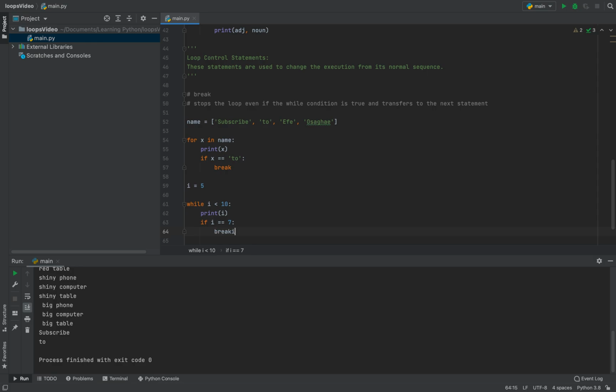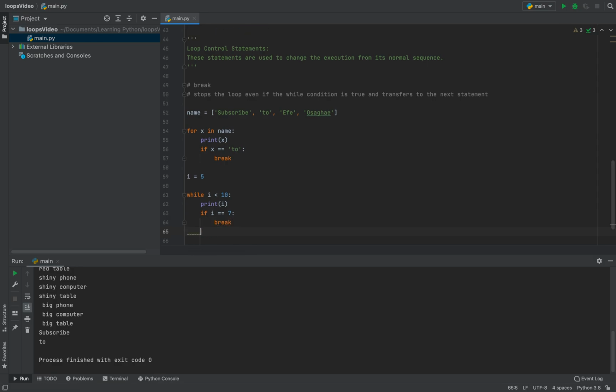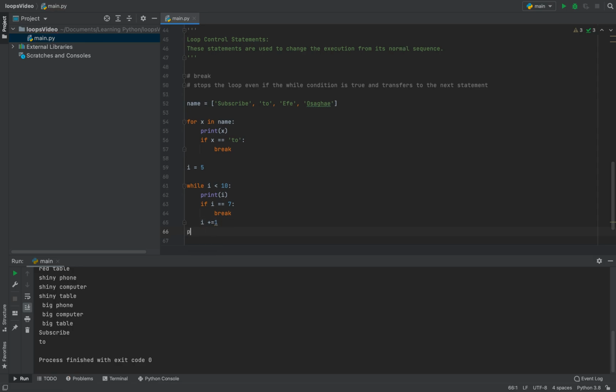And then let's increment i by 1. And then let's add a print statement that says "finished with the break statement". There you go.